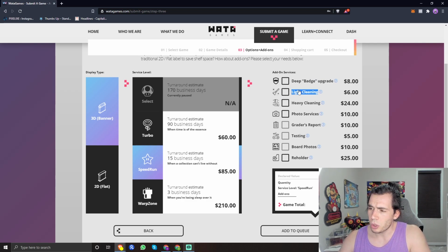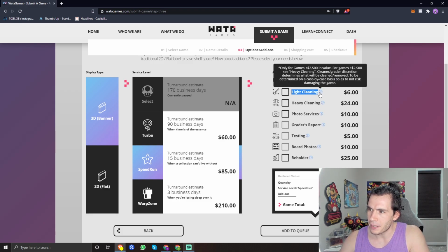Next up, we have our two cleaning options of light cleaning and heavy cleaning. So let's just start with the light cleaning. And this is where they're just going to take your game and they're going to remove any surface level dirt, debris, anything that you might have missed. They're going to take it and wipe it down for you. If you haven't done any kind of cleaning on your own, you haven't wiped it, you haven't touched it, I do recommend you get the light cleaning.